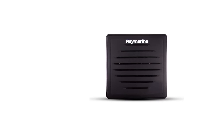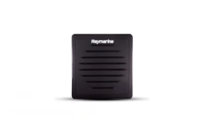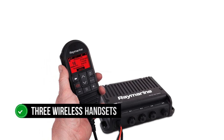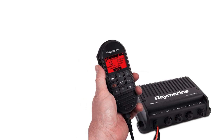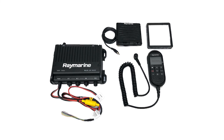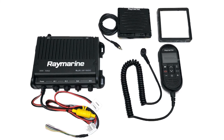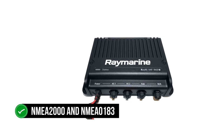It is possible to build upon this system to cover a large ship. The basic set includes a transceiver, a passive speaker, and the handset. You can set it up to be a multi-station intercom with wired or wireless connectivity, though additional accessories will need purchasing. The Ray91 can support a speaker station and up to three wireless handsets, and each handset uses an induction-based DC charger to save space and for added convenience. Many features of this radio depend on additional accessories. While the radio can receive AIS, it needs a multi-function display (MFD) to show the information. It has an onboard GPS but works best with the GA-150 passive GPS antenna. The built-in loud hailer and fog signal generator work better with the optional hailing horn. It's compatible with both NMEA 2000 and NMEA 0183.